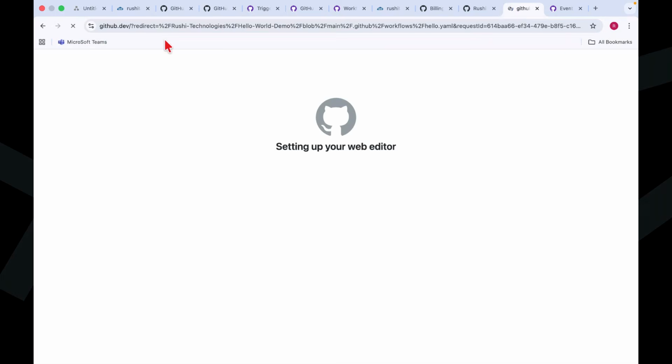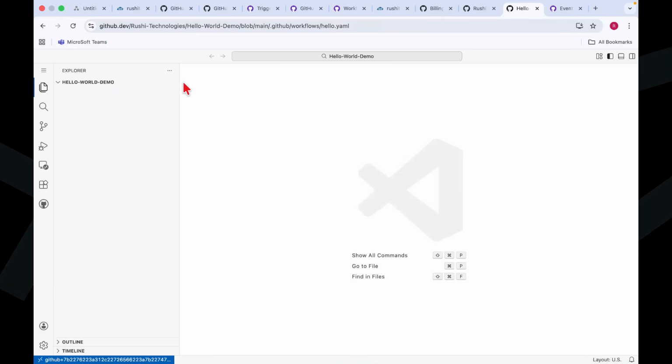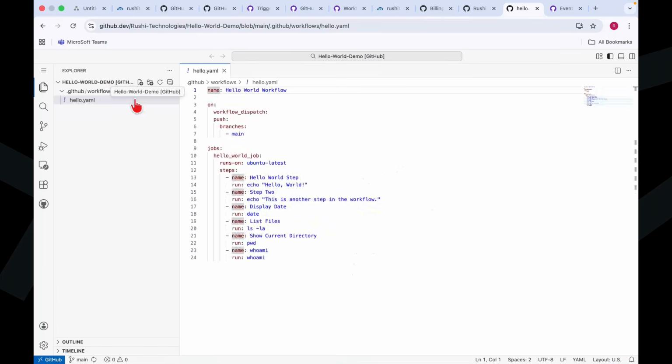This is a web-based VS Code, not your local VS Code. VS Code is from Microsoft, and GitHub is also from Microsoft. Here also you can modify and commit some changes, but we don't typically use all these things. I'm just explaining.